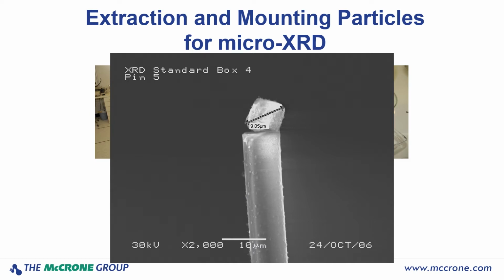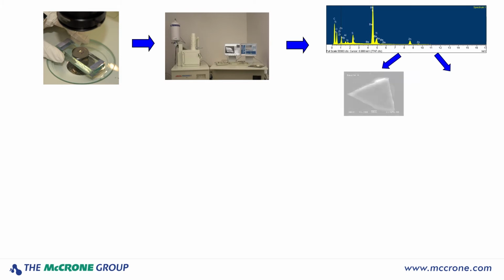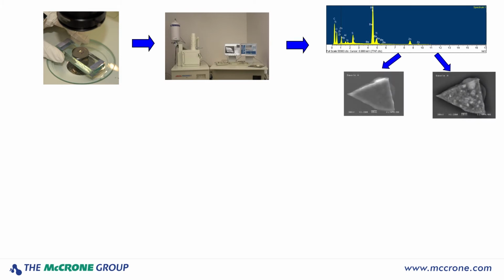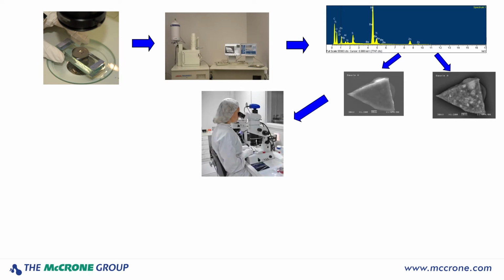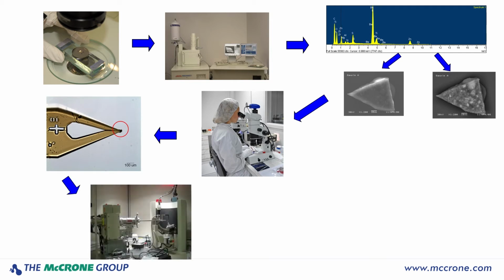The SEM image shows this more explicitly with a 9 micron particle adhered to the glass fiber, just using a simple adhesive. So now that these particles are mounted and we know how they're mounted, how would this fit into an analysis scheme? Well, there's a couple ways we can do it. Typically, particles are analyzed for SEM EDS analysis first. We get elemental information and imaging or morphological information. Then if the project leader or the client decides we need phase analysis, the sample is brought back to the clean room, mounted for XRD, and analyzed.